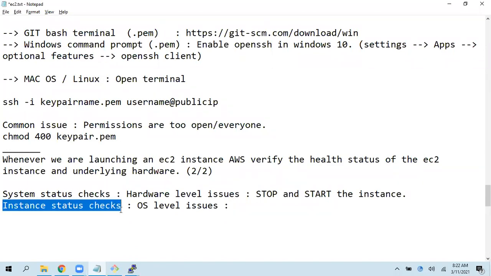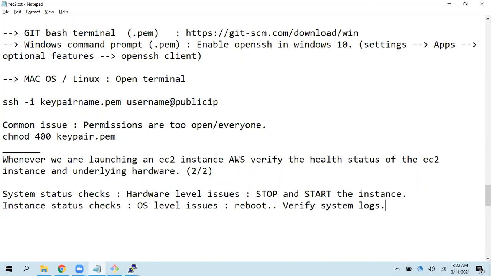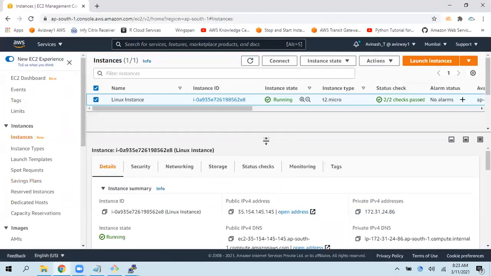Now the instance status check. This is for OS level issues. As you know, the first option is to reboot the instance. If that also doesn't work, verify the system logs, what exactly is causing that issue. Where can we find the system log?